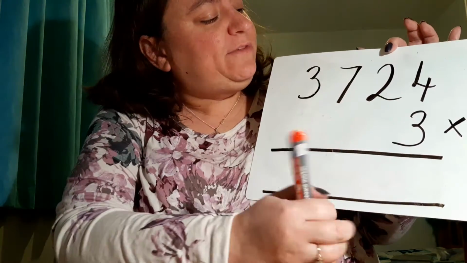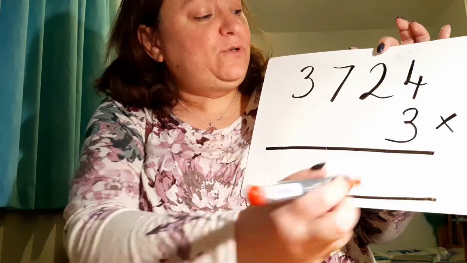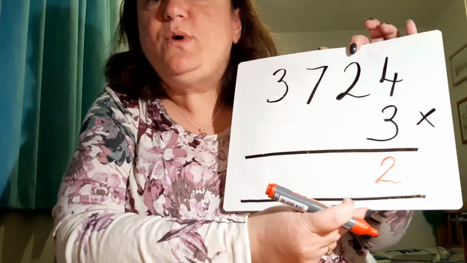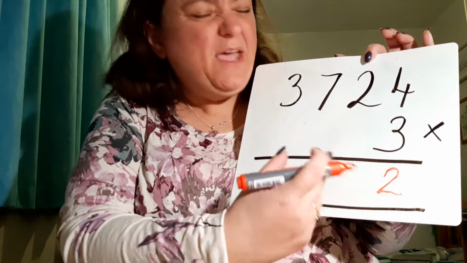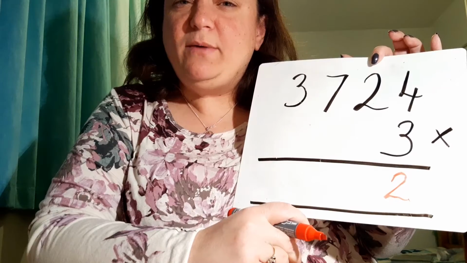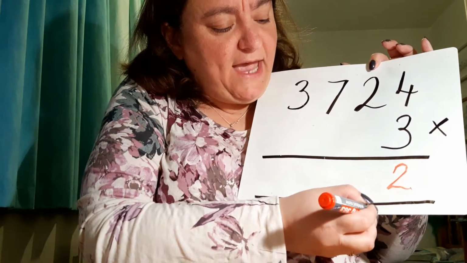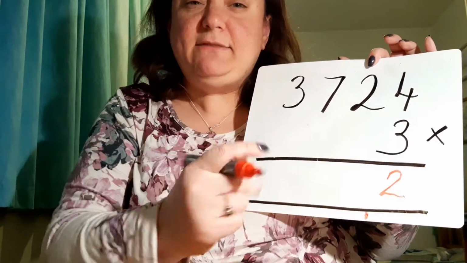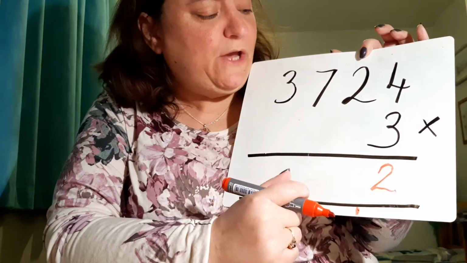So we're going to start with 4 times 3, and 4 times 3 is 12. Now we can put that 2 into the ones column. It can stay there. But our 10, we don't want to put it in here yet because I might have more coming. So I'm going to pop my 10 down there in the tens column underneath there so I don't forget it, like we do in addition when we're carrying numbers over.